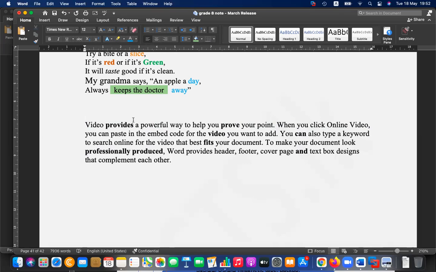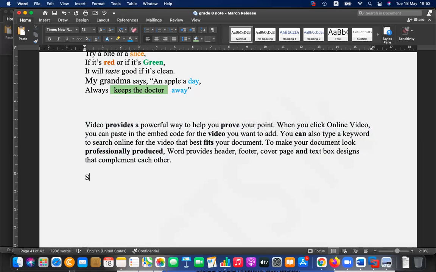And if you want to select downwards, shift key and end button. If you want to select upwards, shift key and home button. Shift home, shift end, shift home. If you want to select everything, control A, you'll select everything.